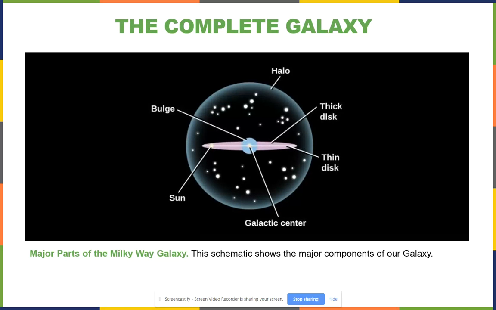So here's a picture identifying the different parts of our Milky Way galaxy. So we have the halo. We've talked about that. I hope this picture squares with the picture you had in your mind. We have the disk. A word I've used that I did not define is the bulge. There is what looks like a halo again around the center of the Milky Way galaxy. That's the bulge. And then you have the galactic center, of course, at the center. The sun is just somewhere out near the edge, actually.